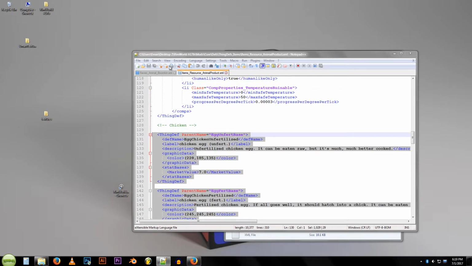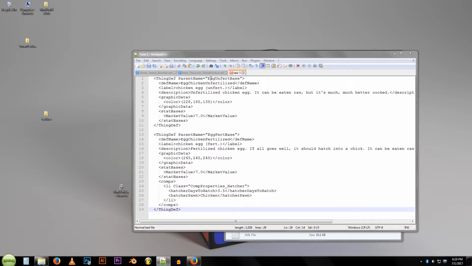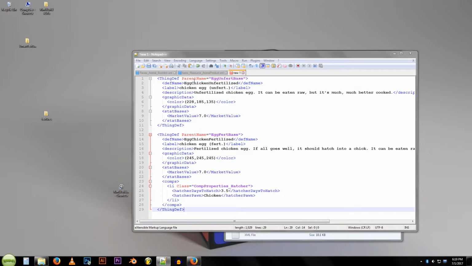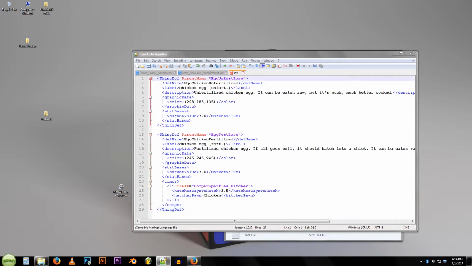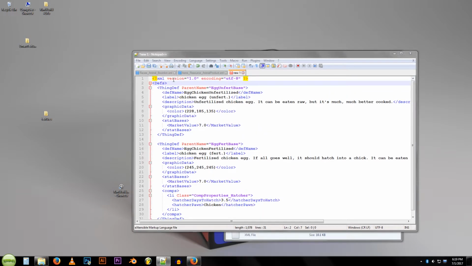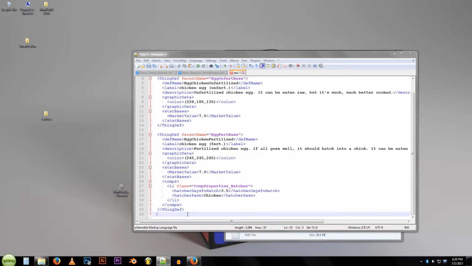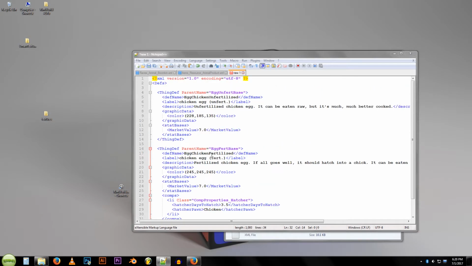We're going to copy. We'll just put them in a new file, just like last time. We'll go to settings. Oh, not settings, I'm sorry. We're going to go to language and XML. Then we need to go back over here and just take this old tag, because that needs to be in every single XML file, always at the top. Then we'll go to the bottom and do our closing defs tag. That way we don't get any errors.